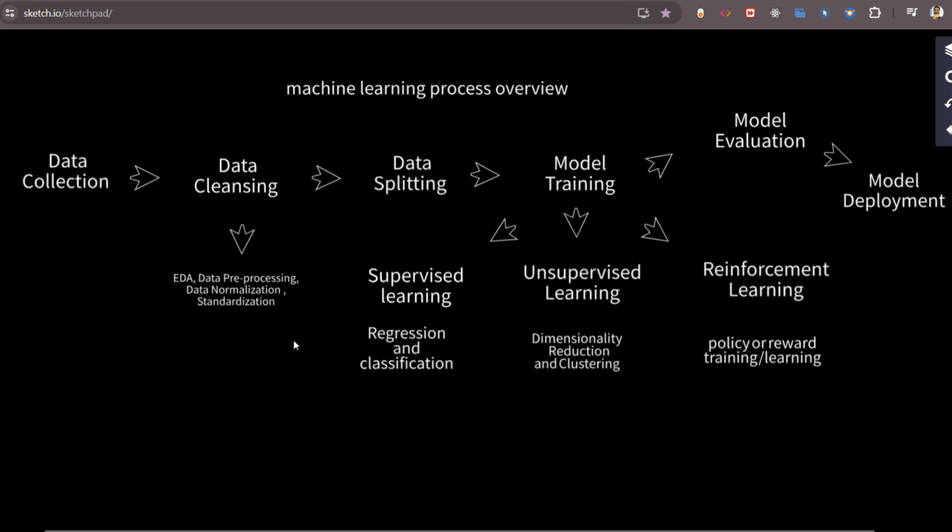Then comes data normalization and standardization. These are categories involved in data preprocessing. There are a few models where standardization is important. Standardization and normalization are used to rescale your values. Let's take an example for standardization. Say you have a height and a weight column. Weight can be in the range of, let's say, 40 to 100, but height is in centimeters, so it will be around 100 to 180 or 190, right?